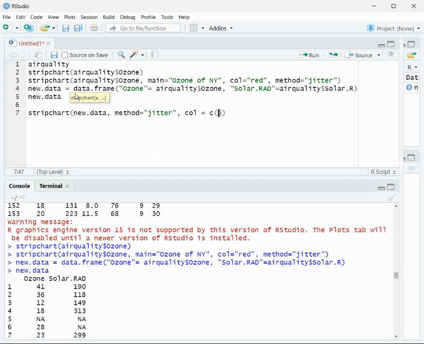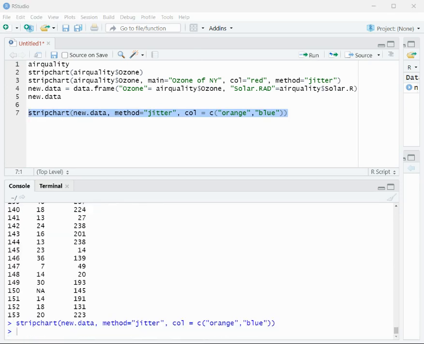It's better to assign a color for each data set. Since we have two variables, we will include two colors in our strip chart. Let's say the first is orange and the second one is blue. Orange is for the first column, blue is for the second column. You can run this and then check the graph.